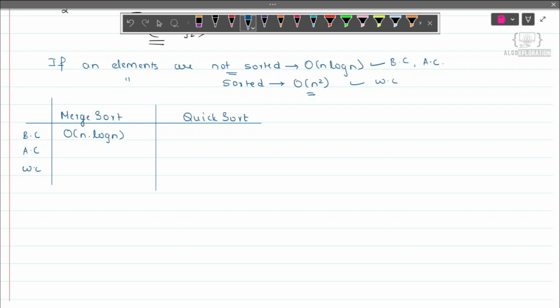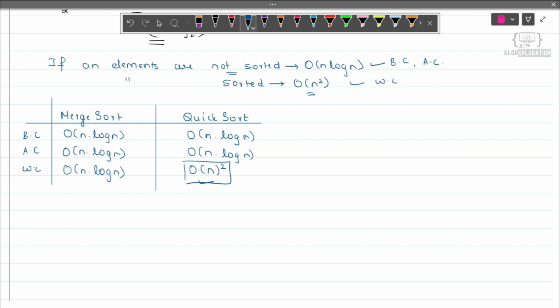Here also the average case will be order of n log n, and for the worst case it will be order of n log n. But what about the quick sort? For the best case it will be order of n log n. For the average it will be n log n. But for the worst case of quick sort, it will be order of n square. So we have to remember this part.